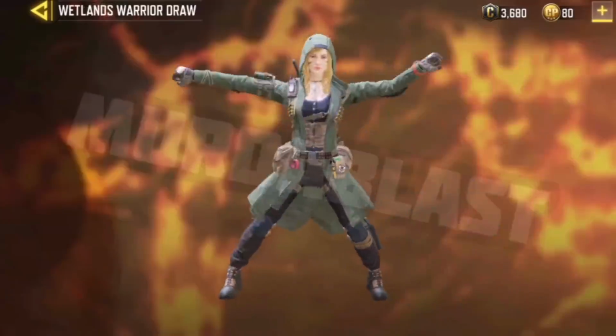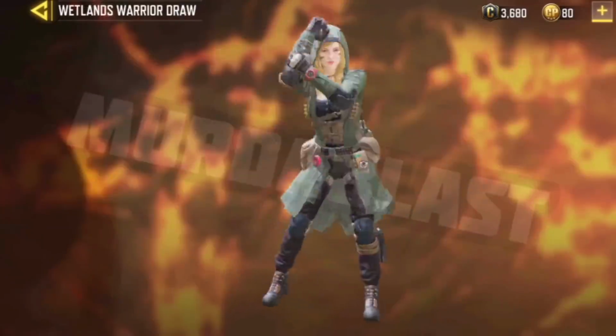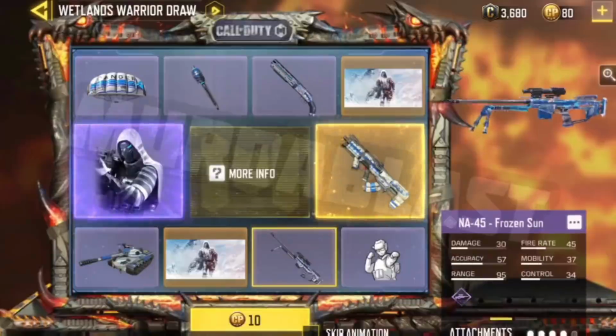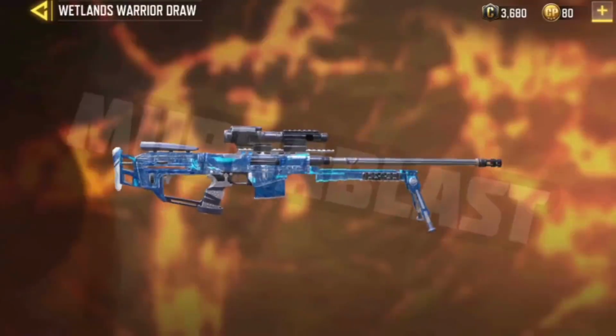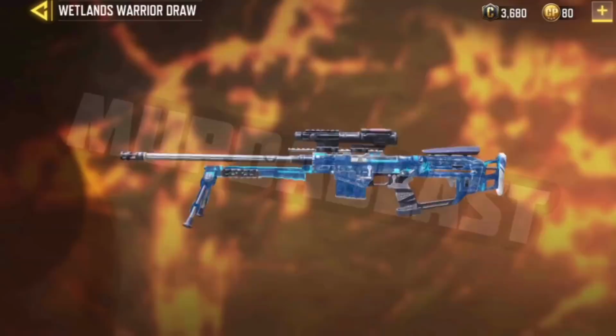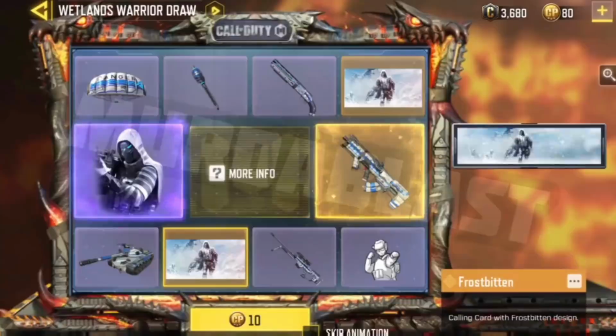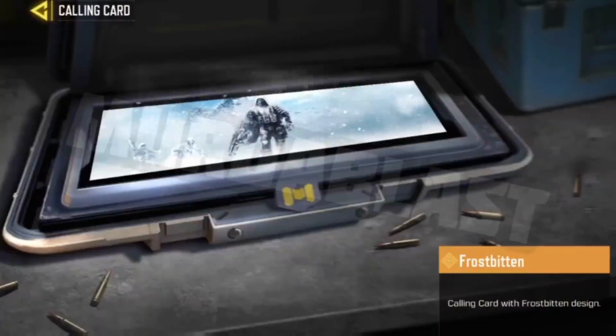We have a black belt emote, some awesome karate, kung fu, ninja type of moves. That looks pretty cool. Then over here, we do actually have an NA45 skin, the Frozen Sun skin. The skin looks awesome. It just sucks that it is on the actual NA45. Would have loved if it was on any other gun in the game. And there's the calling card of Grinch standing in the snowstorm.